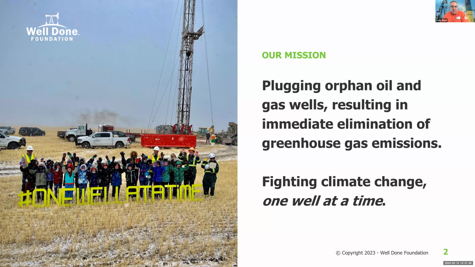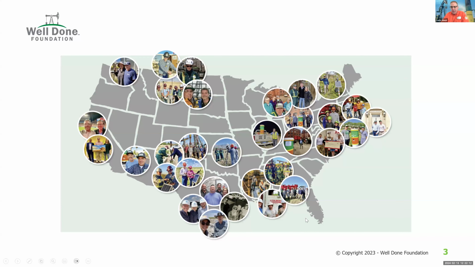On the left there, that's the second grade class from Sunburst, Montana on Earth Day in 2021. And that's essentially why we do what we do, right? Those kids right there, and every other kid that is looking to have an amazing future. So it's all about leaving things better than the way that we found them.